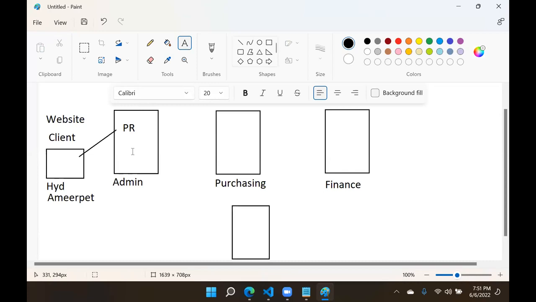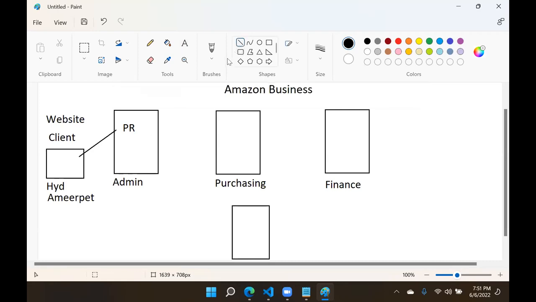Valid means his address valid, phone number valid, and the quantity he is trying to purchase valid. If anything is not according to the requirements, they will simply reject that cart. They will say that this product is not available for delivery or something. So the first verification that the cart created by the user is correct is done by the admin department.